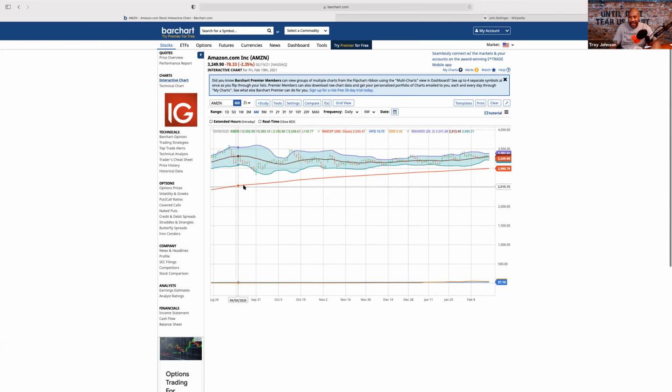And look what we have here, guys. What is this telling you? This is telling you, even though the price volatility is going up and down, long term, the stock is still doing what? Above its 200-day. So is the stock growing or falling? It's growing. So don't worry about this up and down. This technical is showing you it's still growing. So you're just playing volatility of the stock.